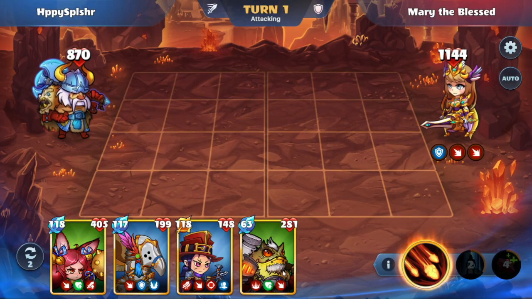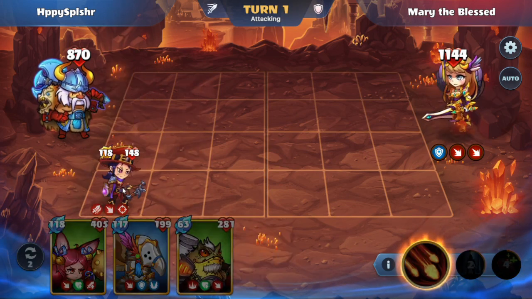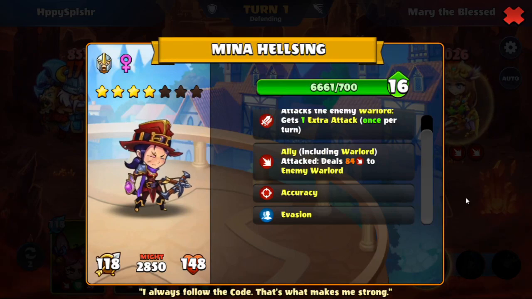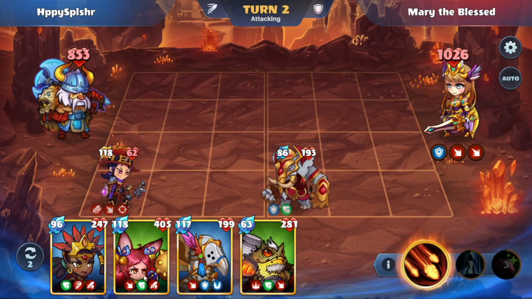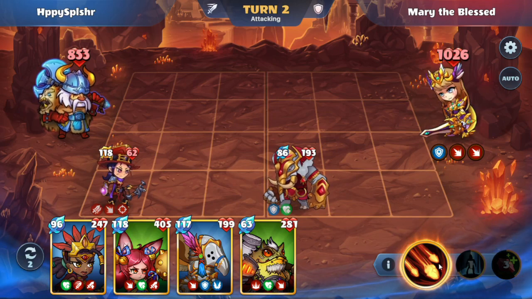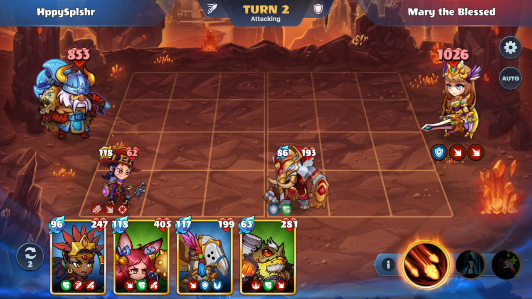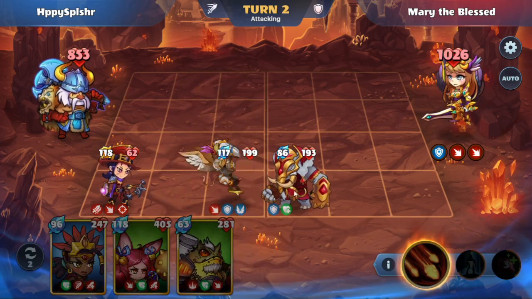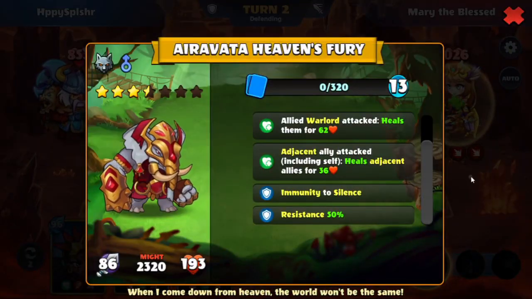Okay, this time around, I'm going to start with the Mina Helsing here on D1. We'll be able to deal some additional damage once we have our heroes attacked. Okay, we have the Aravata over here. Gonna go with the flight hero just to help us block. And the Aravata does have a heal skill, and that is okay.